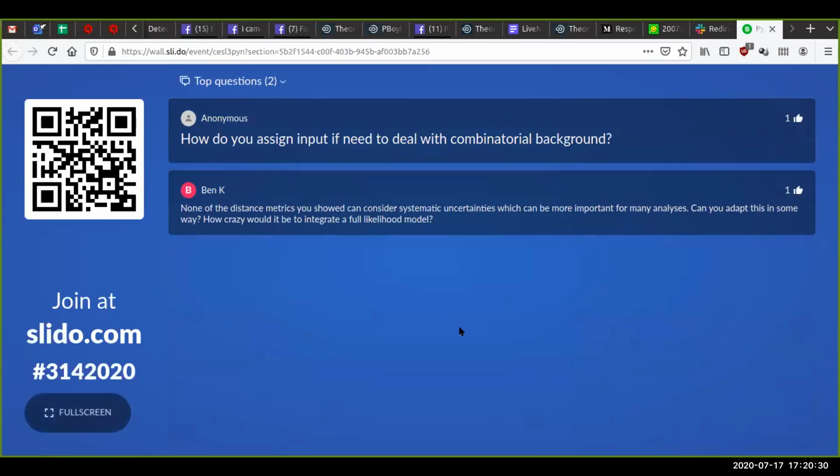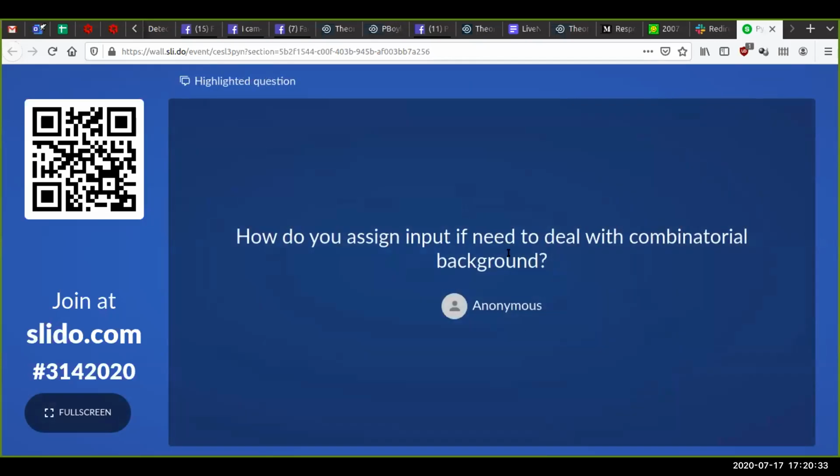So next question, how do you assign input if you need to deal with combinatorial background? Is this a clear question? No, I get this. I would say that different combinations of your final state particles are also part of your feature set in some sense, because I have an event and I don't know which muon to pair with which bjet, say.